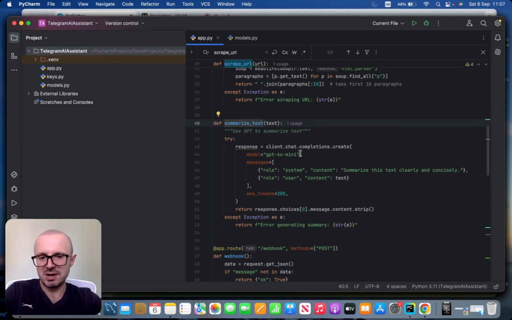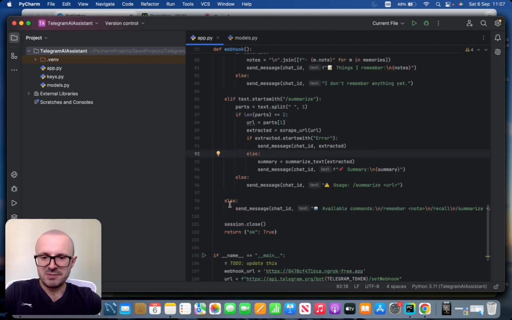So in here we're creating an OpenAI connection, and then we're saying, okay, this is our text which we want to summarize, and then the system prompt is basically summarize this text clearly and concisely. So when this runs, then it's going to return a response with the summary from all the paragraphs that we've sent to it.